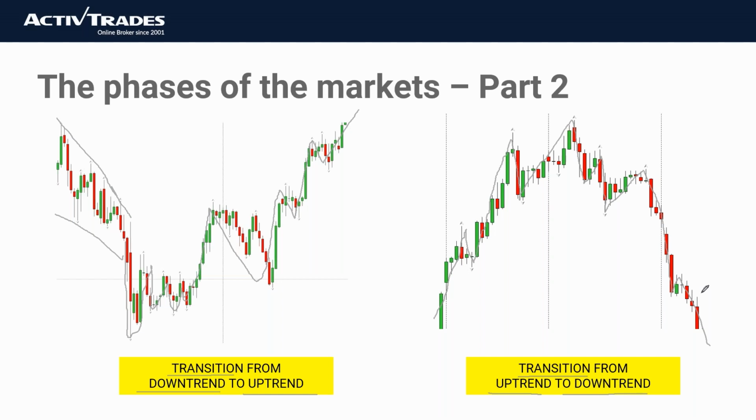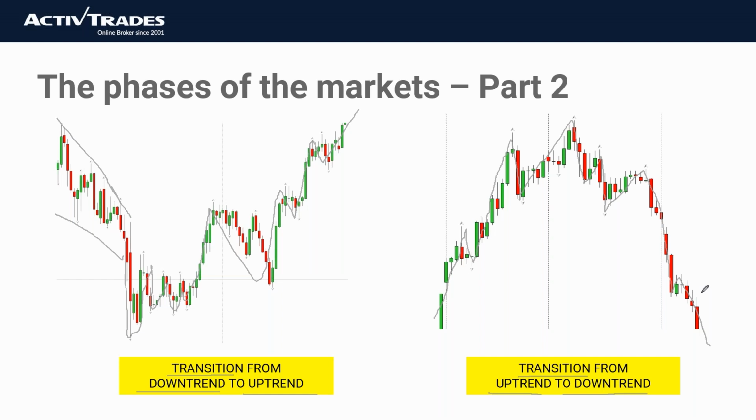If you're a new trader, my suggestion is that you just tend to focus on those first 3 phases, trying to find markets that are providing you either an uptrend, a downtrend, or a very clear sideways range-bound market. And that's the element that we're going to focus on today, because as I said, the transitioning markets can be a little difficult, a little challenging sometimes for new traders, because you're developing those skill sets to be able to analyze.